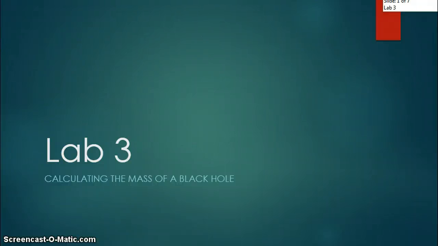The goal of this lab was to calculate the mass of a black hole based on the movement of a star around it. Assuming that the only force acting on the star is that of the black hole, we can use Newton's second law and Newton's universal law of gravitation to calculate the mass of the black hole.